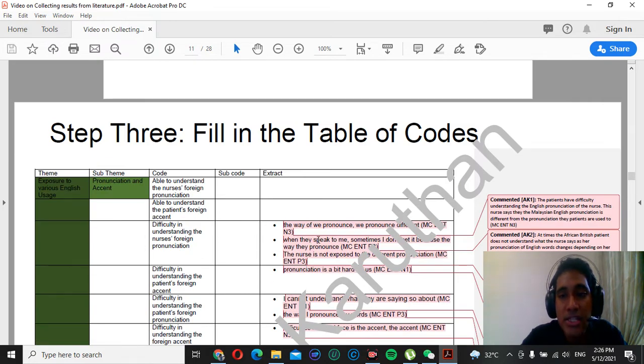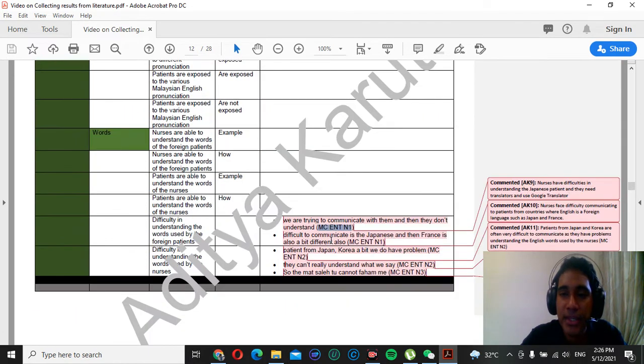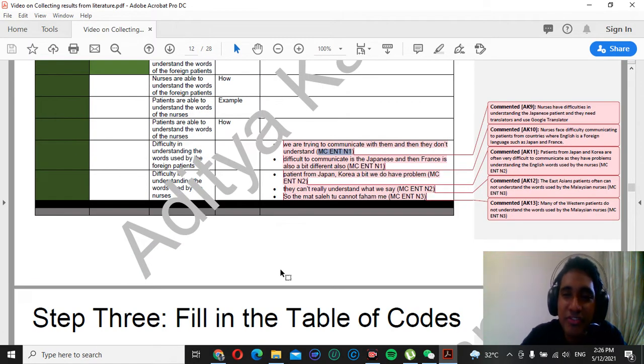I matched the quotation, whatever words the participant has said, to my theme, my sub-theme, and my code. I provide a description based on the transcript. Yes, I know it's really difficult, but you do have to take your time. My advice is to be as patient as possible.